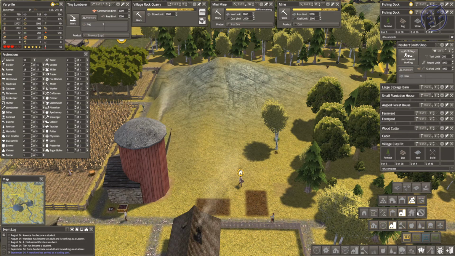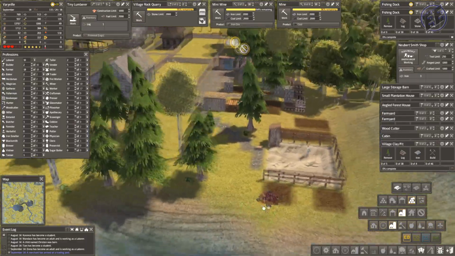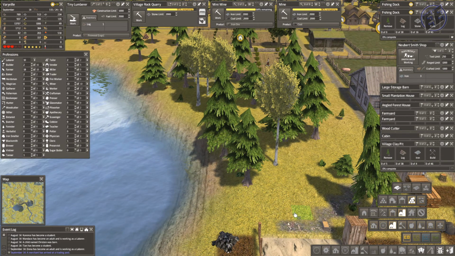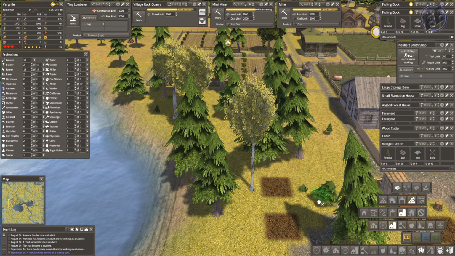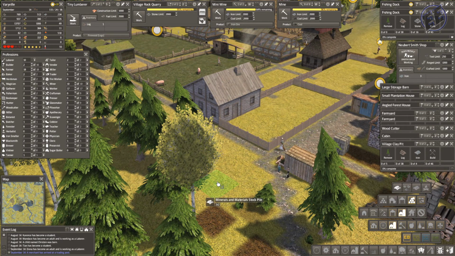Right on. Okay. And then minerals and materials for this new clay pit. So that's for the road. I can't put it there, but I can put one there. There. There. And there.